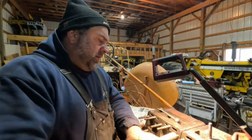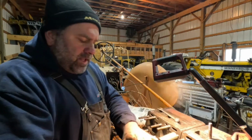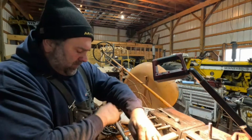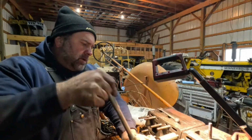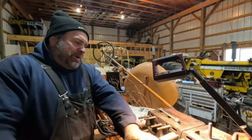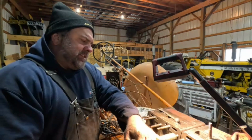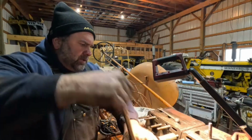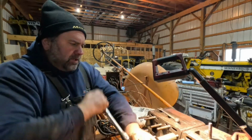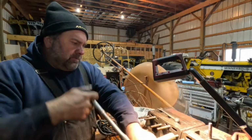That tractor is, like I said in the previous video, parts for my grandfather's 705 that's out back. But I'm not really parting out that tractor. I'm using parts, and I'm going to put parts back on it. And then we'll get that one running someday, because that's not a bad looking tractor. It's just the motor's stuck and doesn't have a front end on it. And that ugly cab.